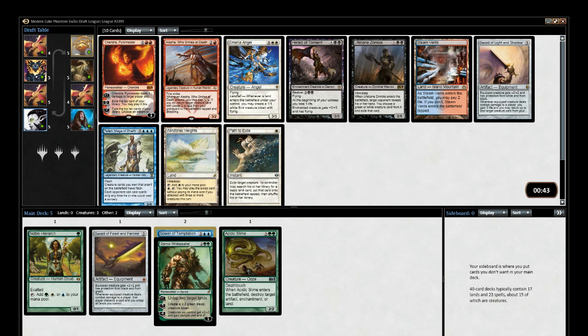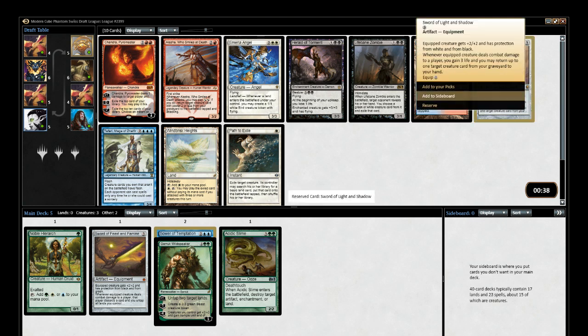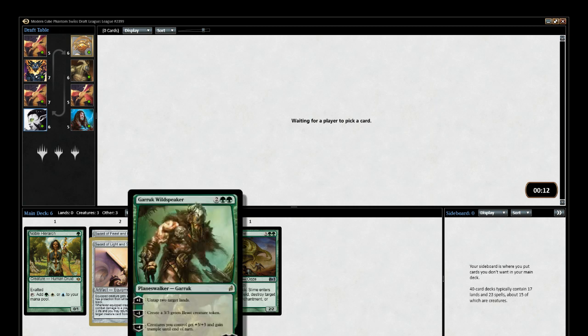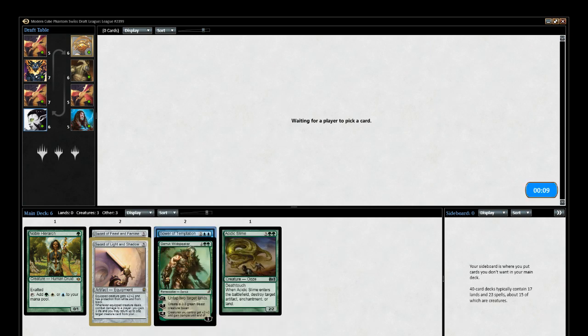Okay, so green is definitely being taken pretty hard. I'll take this other sword. We can pick up all 3. So green is being cut hard, so it is possible to just move out maybe and go into blue, or maybe we can move into a sort of white aggro if no one's playing that. It's a pretty strong green base, and we could recuperate enough in pack 2 to make it a solid 2-color deck.